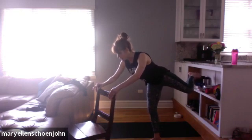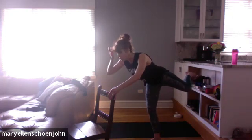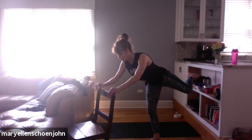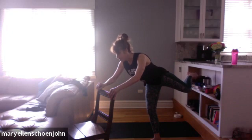Good. If you're like a lot of folks and have been catching up on Netflix, you probably feel this a little bit more now. You lift, squeeze, lift, squeeze. Or even if you've been doing lunges and squats or cycling or yoga, this will be different for you. Good. 10, 9, 8, 7. Keep going. 6, 5, 4, 3, 2.